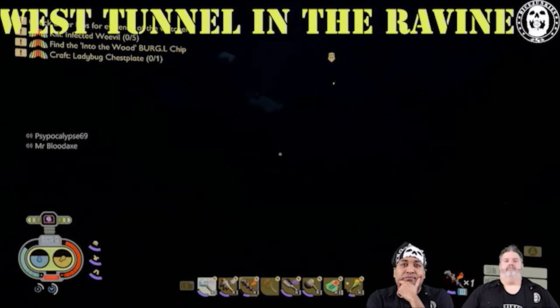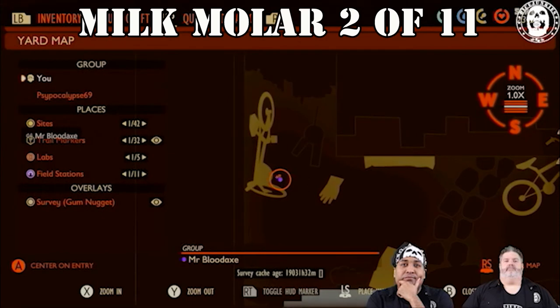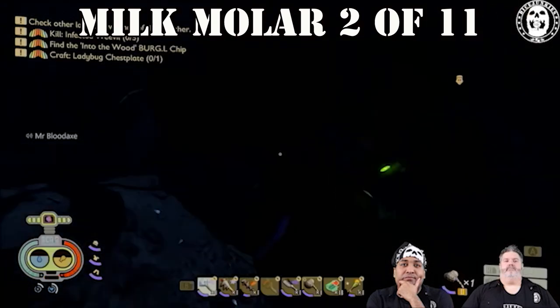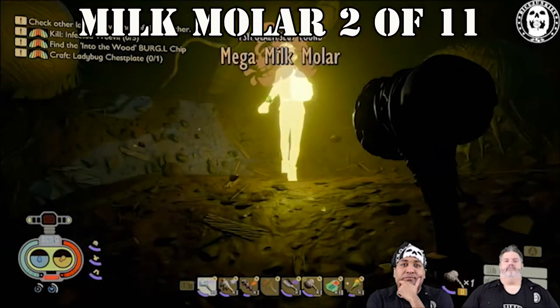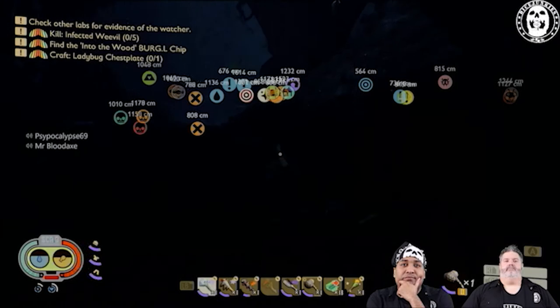All right, everybody, hang on. Not another golden molar. So this is another gold milk molar, and on the map, you'll see it's by the bicycle. So this is number two. Go ahead, you find it, you crack it. That is the second golden milk molar I've claimed. Nicely done.